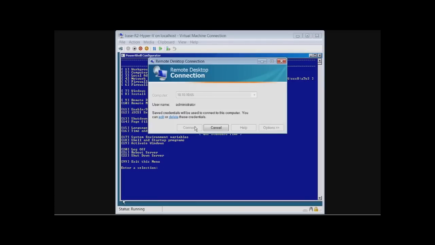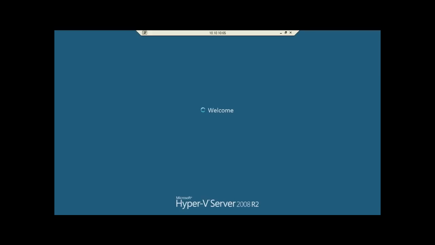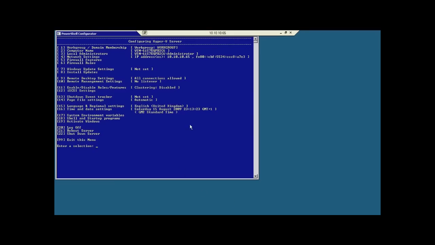So now I've got an IP address and I've enabled remote desktop, the thing to do would be to come out to my host machine and say I want to connect to that machine using remote desktop. And there we go, I've just picked up the same session, and now I can do things like turn off the paging file.